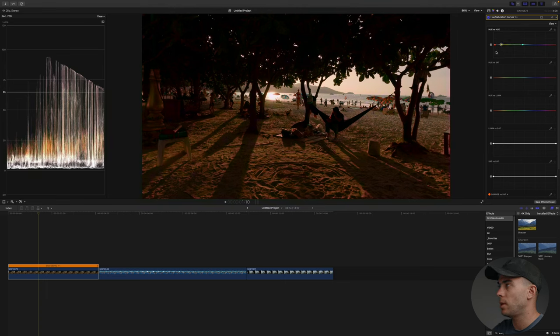I'm going to push the yellows towards red orange. This is before — a bit yellow and green — and now it's a bit red and warmer. With the greens I'm going to add another point and push them towards yellow. Then I'm going to desaturate these colors slightly — just a little bit. I'm going to hold the option button and slightly bring it down, and also decrease the luminance to make these colors pop a bit more — nothing crazy, just a little bit to add even more contrast to this image.